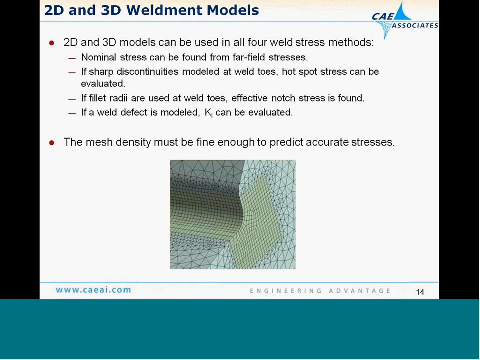It would be advantageous to run a mesh sensitivity study to make sure your mesh density is fine enough to predict that local profile. So this is the third method of predicting the local stress concentration by inherently defining a small radii.